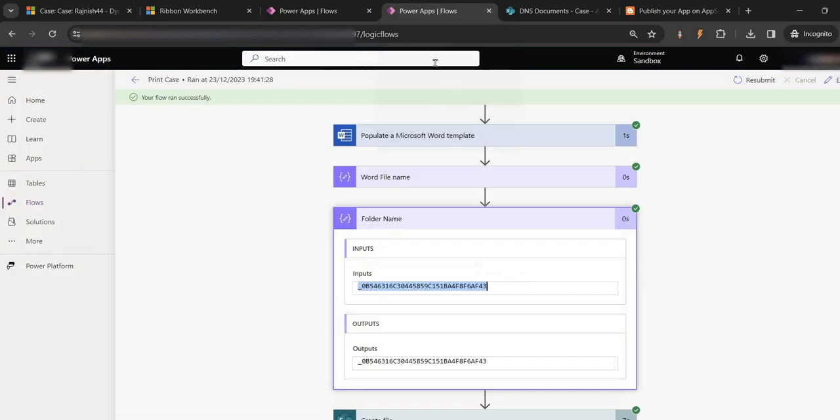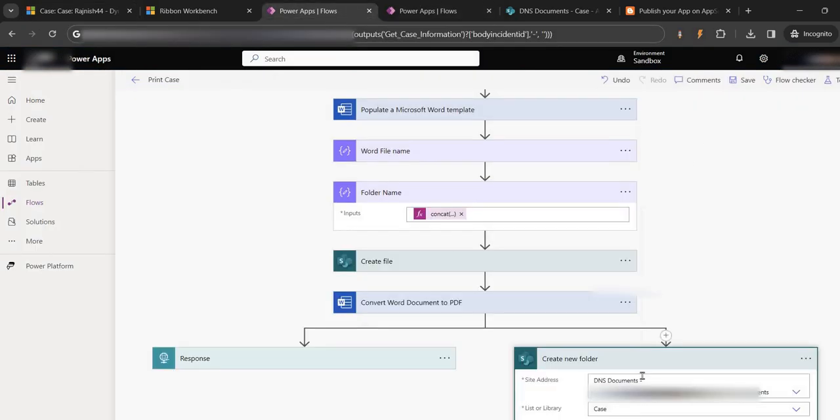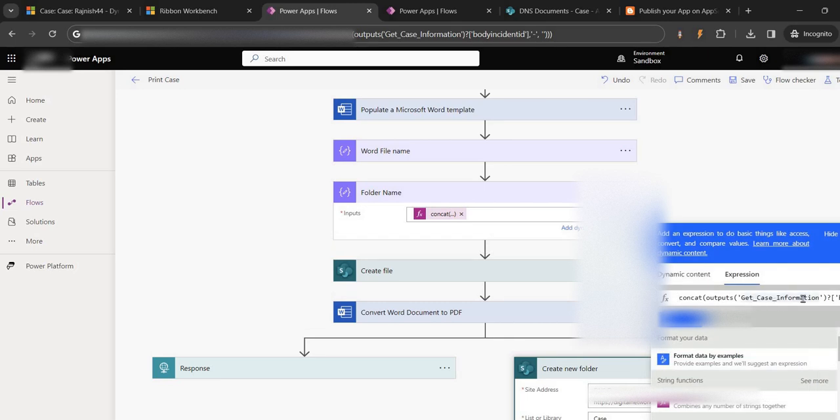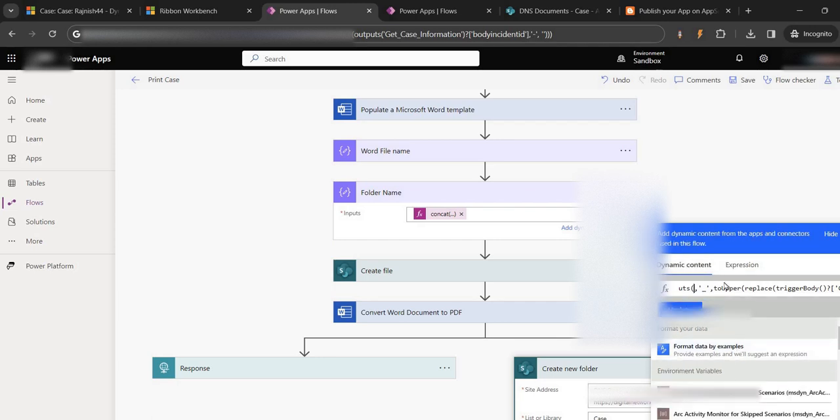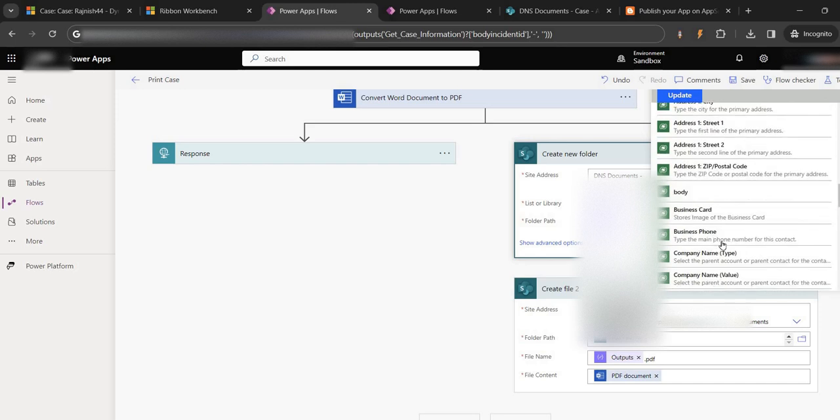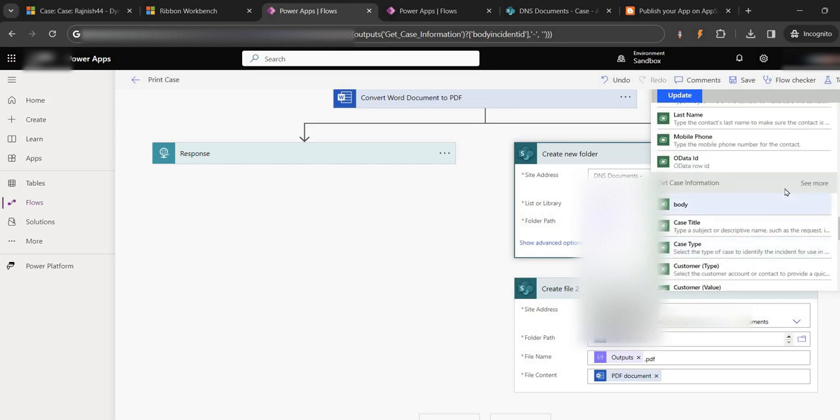Okay, case title. So if we come here and replace the case information here, let's just remove incident. That's why it's not got it. And output, let's get case title, right? Dynamic content. We should be having case title here.